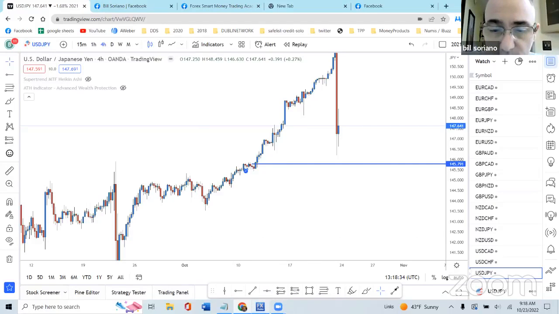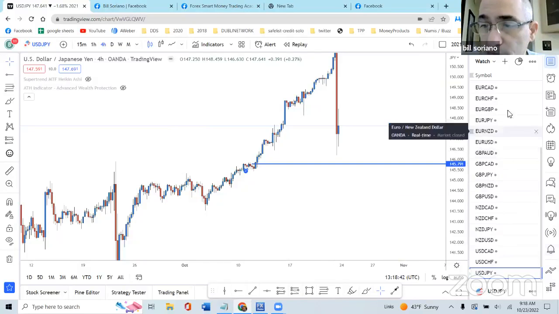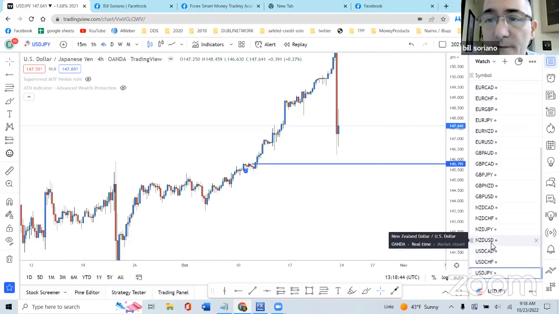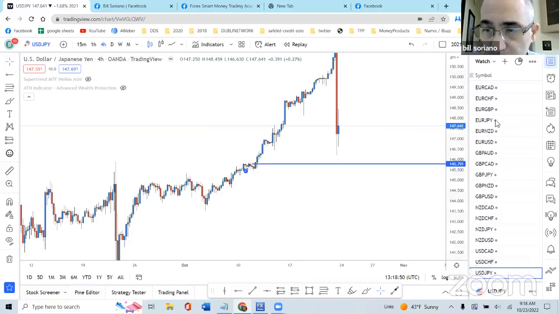In order to determine the trend, I look at all 28 pairs here. I think I have 28 pairs listed, there may be a couple more. These are only Forex pairs, no metals or indices or crypto. Last week I started at the top, so this week I'm going to start at the bottom, because I'm only going to go over about 8 or 10 of them, just so you see what I'm looking for and how I mark up the charts.